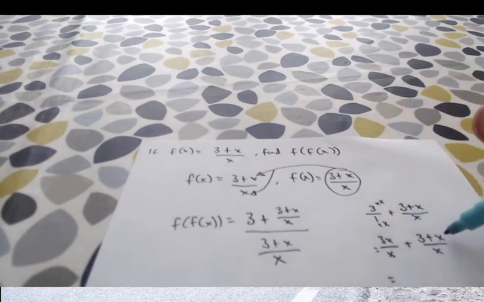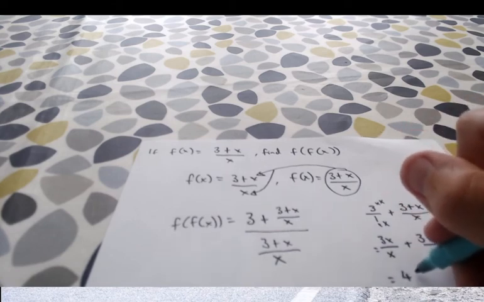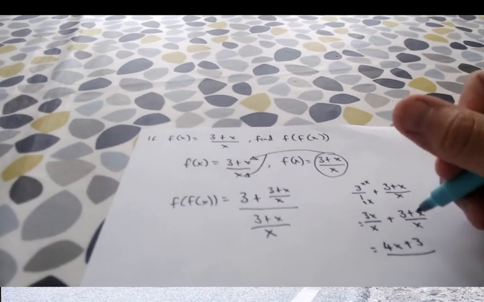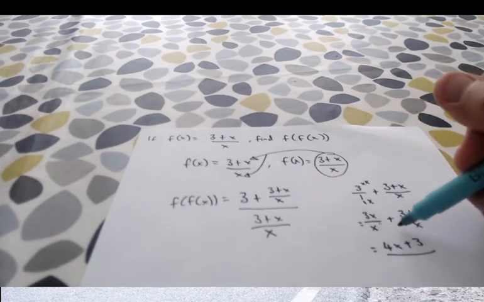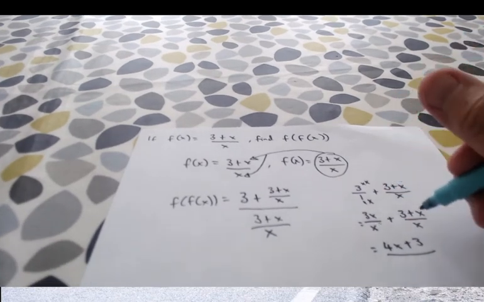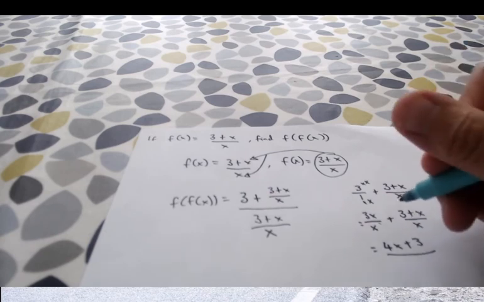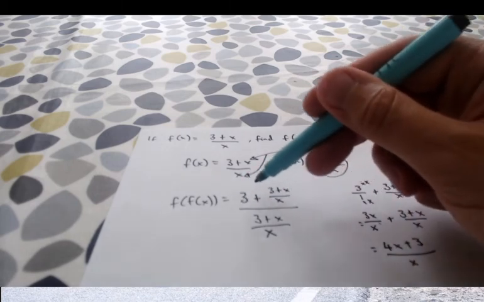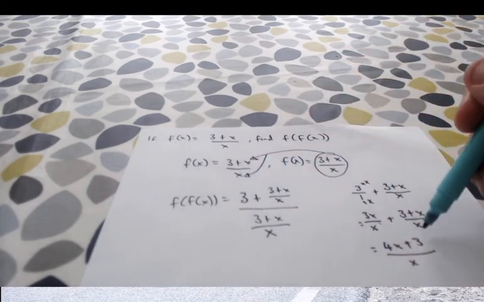If I do that, 3x add 3 add x, that's going to give me 4x plus 3. And on the bottom line, remember when you're adding fractions together, if this was quarters and we add quarters together, the bottom number would still stay as a 4. So the bottom thing will still stay as an x. So what I've done is I've rewritten this top line of the fraction like this. Believe it or not, that actually helps us.